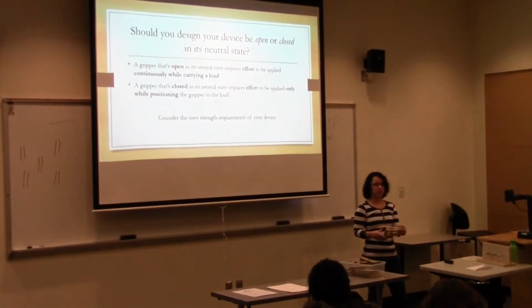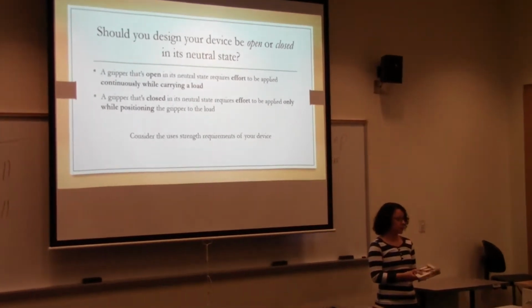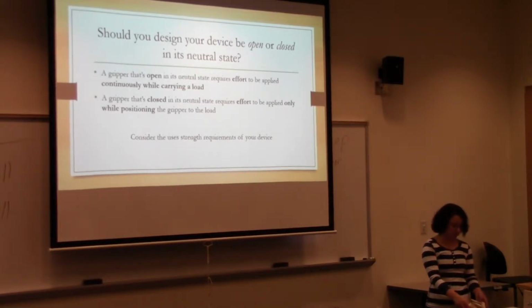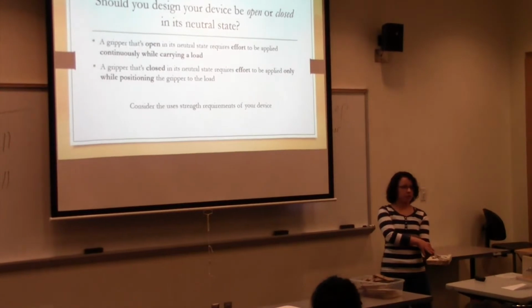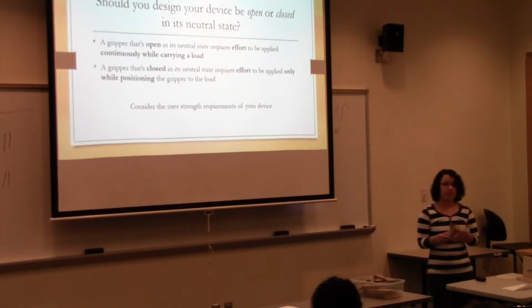I was thinking more of the use of a prosthetic device. If you're really busy and you're doing a lot of work around the house, it'd be nice to have this do the work for you when you're picking something up. And then when you're actually picking it up, you can focus on just this motion, on actually picking it up, as opposed to having to pick it up and grip it at the same time. But this is something that I think you guys should maybe talk about with your kids and see what works better for the purposes of the competition.